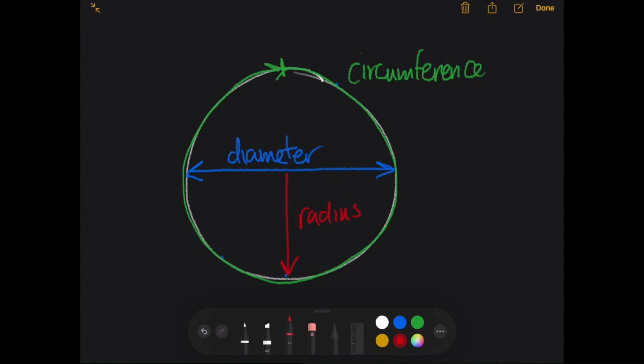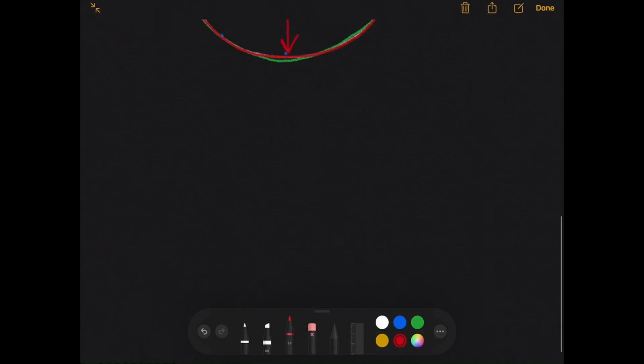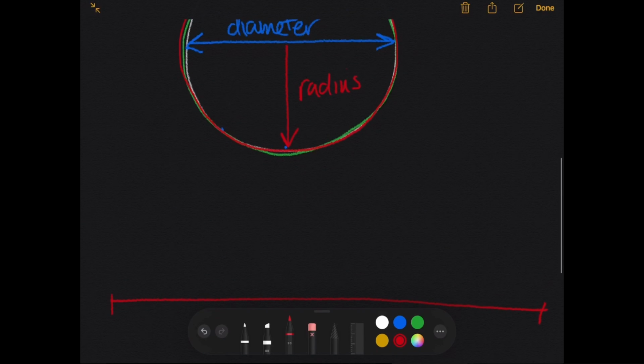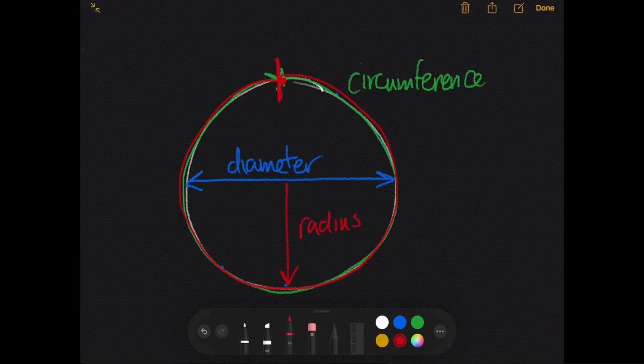The easiest and the simplest way to measure the circumference of a circle would be to take something that can bend and use that to measure. So in today's task, I recommend you find a piece of string or a piece of thread, and you use that to measure. You start off by placing it at a starting point. You bend the thread right the way around the outside of your circle, being very careful to be accurate, and then you mark the point where one end meets the other. Then what you do is you take your string, stretch it out in a straight line, and then measure it, and that will give you your circumference.